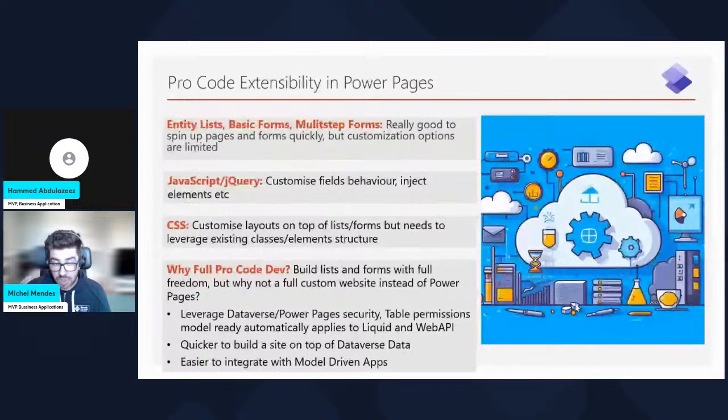It's easy to integrate it with model-driven apps because of that, because you already have an easy way to access Dataverse via JavaScript or via Liquid. So it's easy to send data from one to the other. Like if you want customers to send data and access data on the back office, it's easy. If you want the contrary as well, so if you want external users to be able to see data that you want them to access externally, easy to do as well.